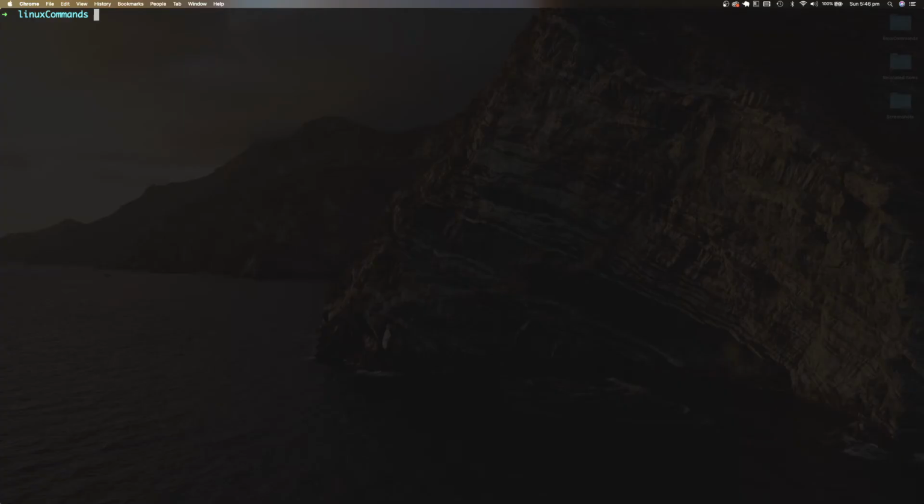Curl can be used to retrieve files from specified URLs or IP addresses. By default, curl might not be available on your machine, so you might need to install it. So let's say we wanted to retrieve a single file from a GitHub repository without having to clone the entire repository. We can do this quite easily using the curl command. So I'm going to try and retrieve a file from my GitHub repository. And to do so, I provide curl with the URL that leads to that file.